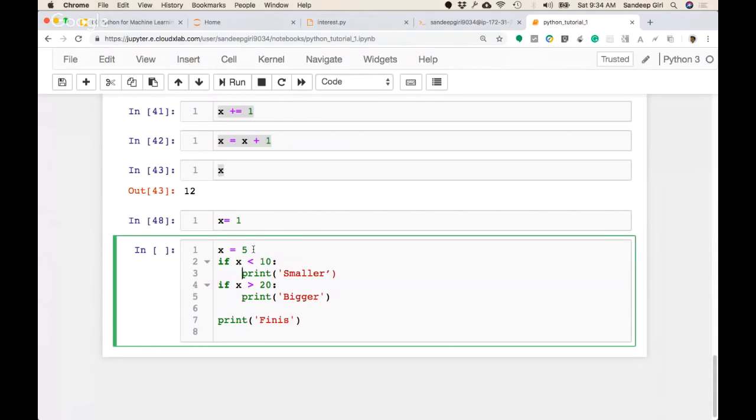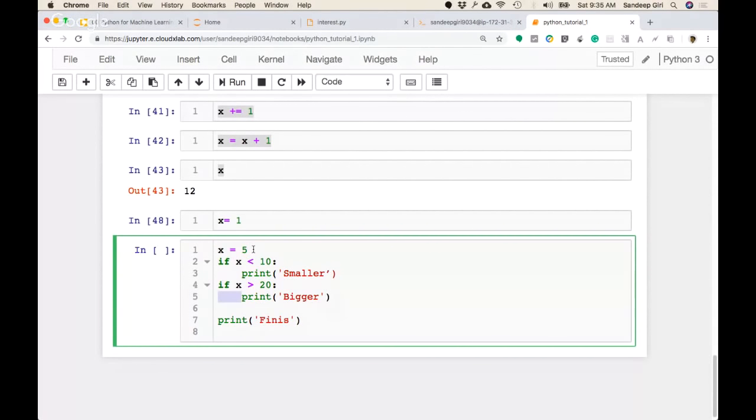Make sure that all your indentation is equivalent. Please notice the syntax again. Here, first of all, we are defining x as 5. That's not a big deal. We have already done that. Then we are saying here, if followed by an expression, this is called a conditional expression, followed by a colon. And then we have an indentation before the statement. Similarly, we have x is greater than 20 colon followed by indentation.